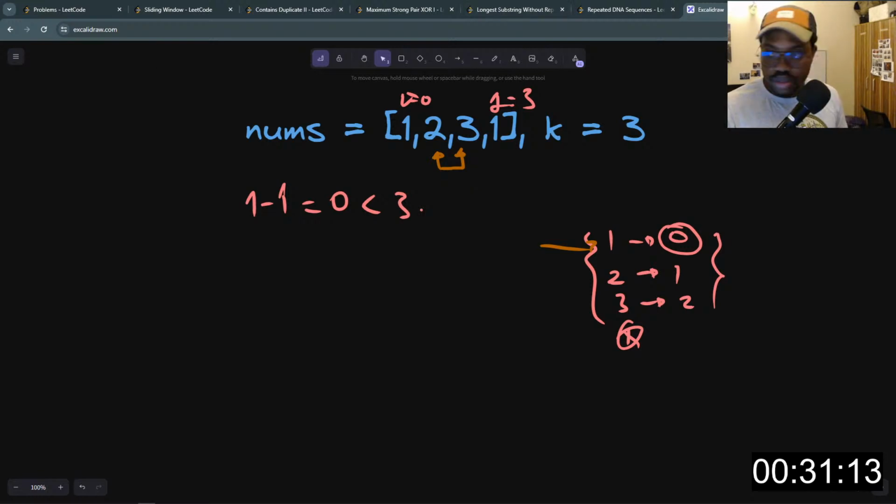I'm just thinking about this, so just bear with me. Okay, so we'll first add this value to the map, right? And then after adding the value to the map, it's not needed, right?